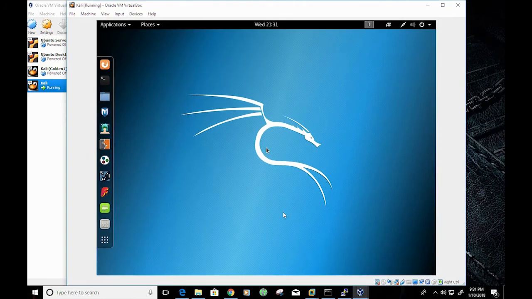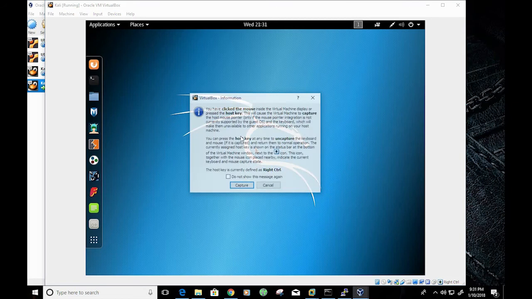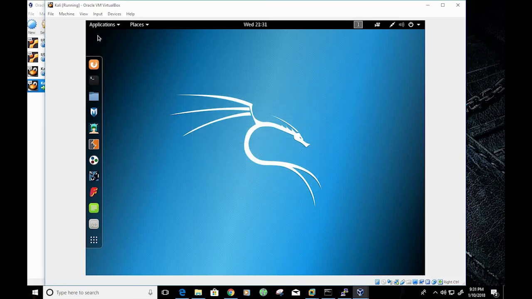Now the way we're going to fix that issue is by loading the VirtualBox Guest Editions CD-ROM into Kali Linux. And so we'll get started with doing that. However, there are additional steps along the way, and we're going to go through each and every process. So first step is to load the Guest Edition CD.